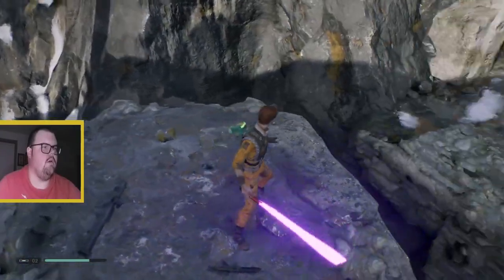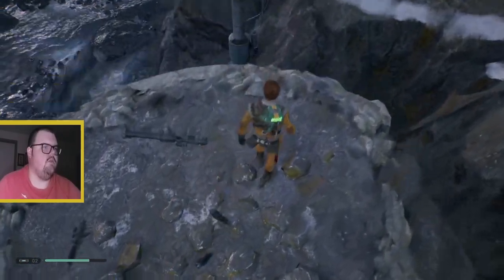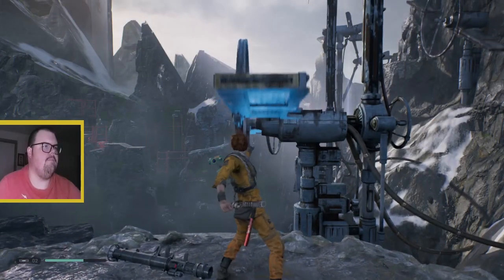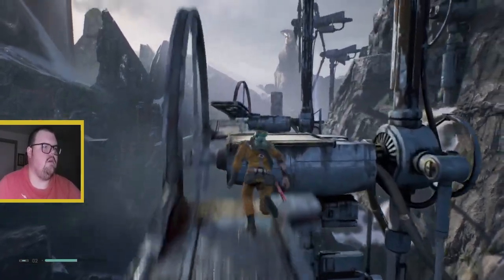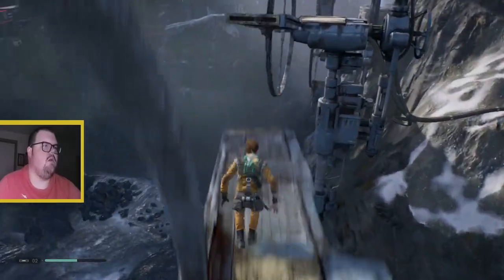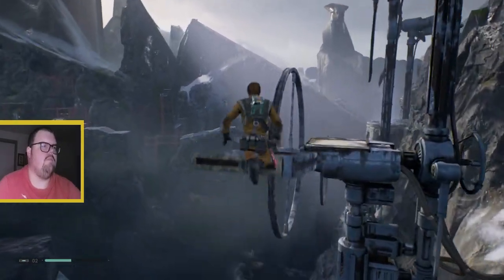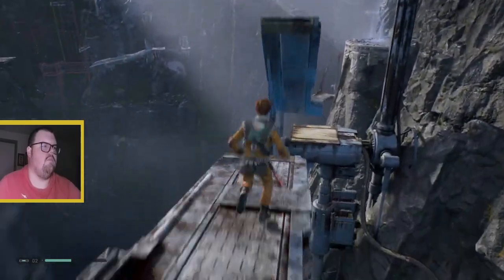Picture of that guy. Oh. You can't. Just check on him. Because he fell through? Oh, so did I. And I couldn't reach that. Couldn't reach that. Why couldn't I reach that?